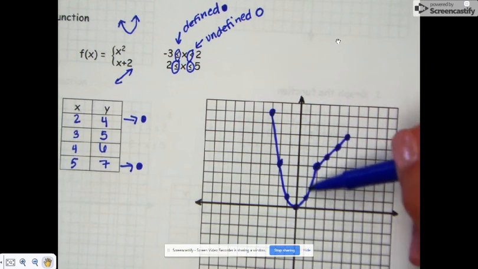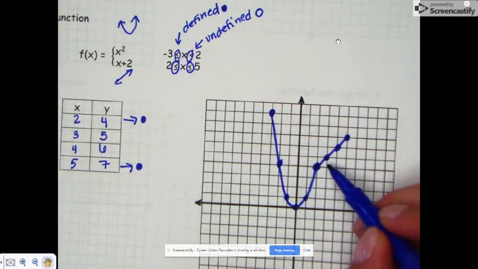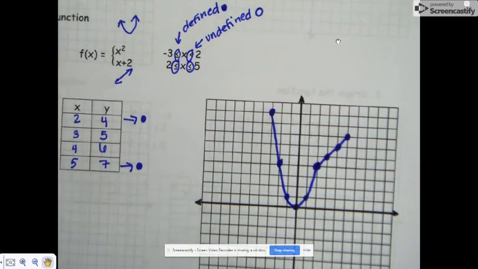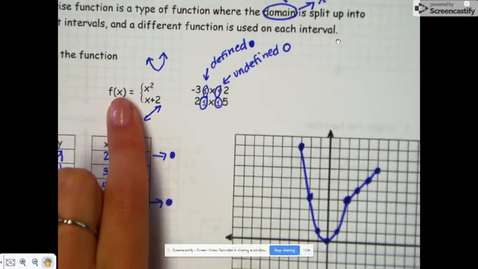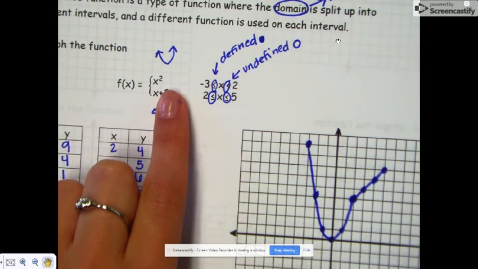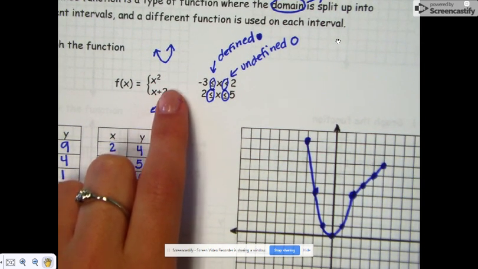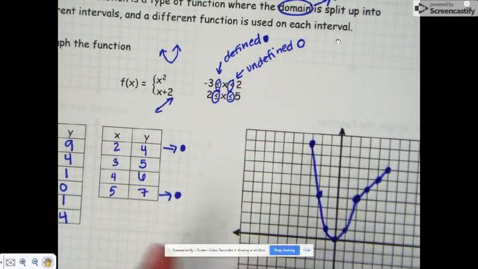This piece of the function is a parabola. This piece of the function is a line. So there's 2 pieces, there's 2 functions, and they want you to graph it as kind of like one graph. Okay? So basically, the function, the name of the function will be here, and there will be the function, what they want you to do for the function, and then where to do it on your graph. So it's going to tell you what x values it wants you to use what function.